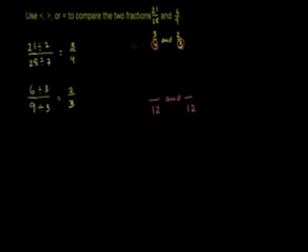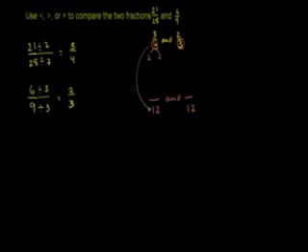Another way you could think about it is 4, if you do a prime factorization, is 2 times 2. And 3 is already a prime number, so you can't prime factorize it anymore. So what you want to do is think of a number that has all of the prime factors of 4 and 3. So it needs a 2, another 2, and a 3. Well, 2 times 2 times 3 is 12. Either way you think about it, that's how you would get the least common multiple, or the common denominator, for 4 and 3.